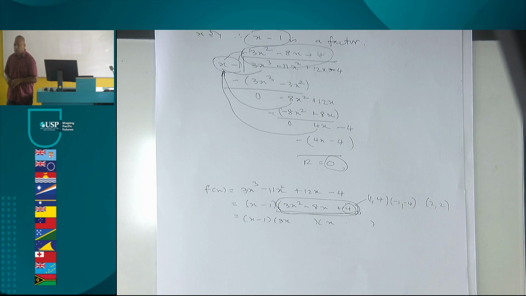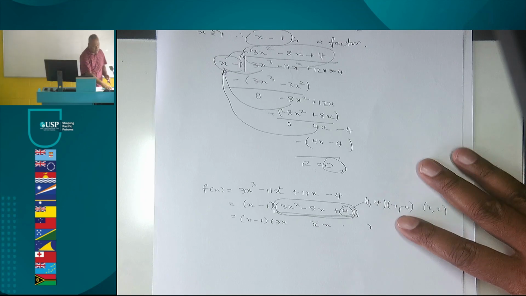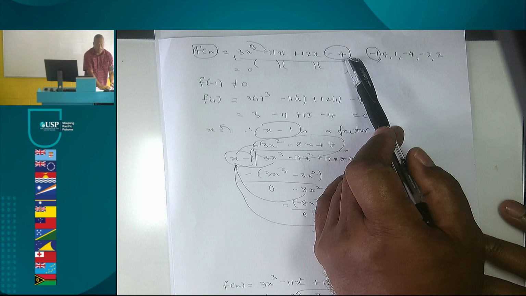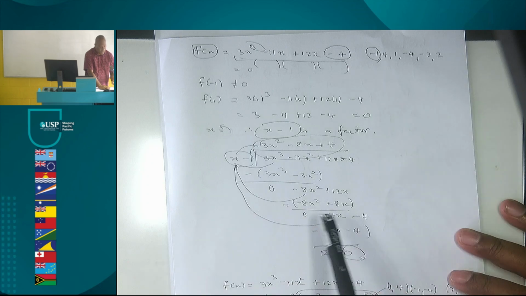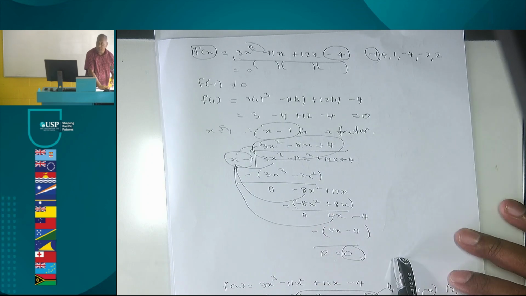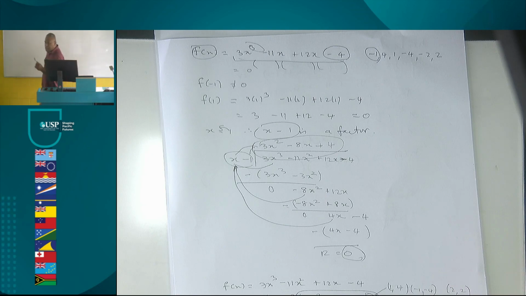because we will use the quadratic formula. So let's not factorize this because it's going to be a little bit complicated. But again, the normal steps: find the one factor by using the factor theorem. How do we do that? Substitute the factors of the constant, whichever gives you 0 is the basis for your first factor. And after that, what do you do next? Long division. And we know that with the long division, the remainder should be equal to 0. If the remainder is not equal to 0, then check your steps again.